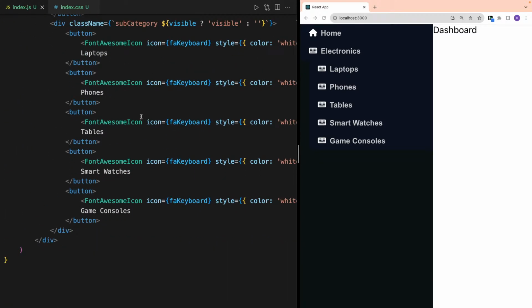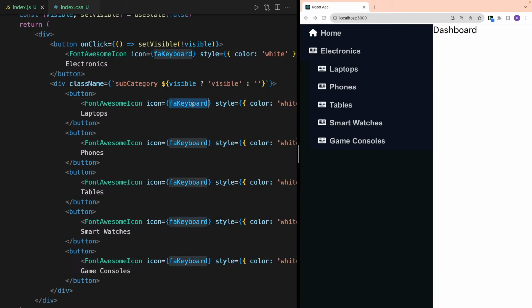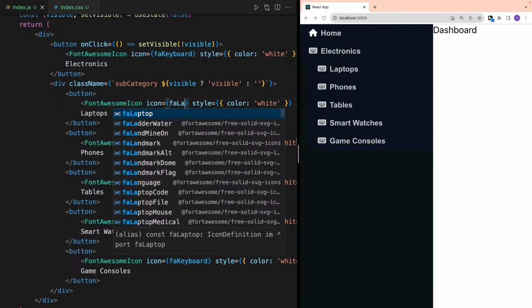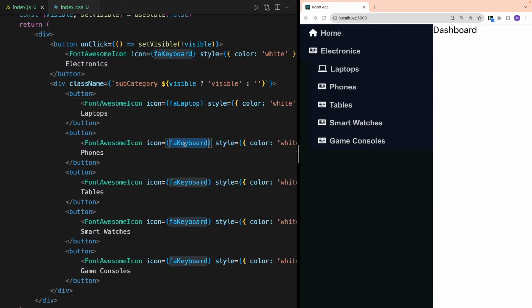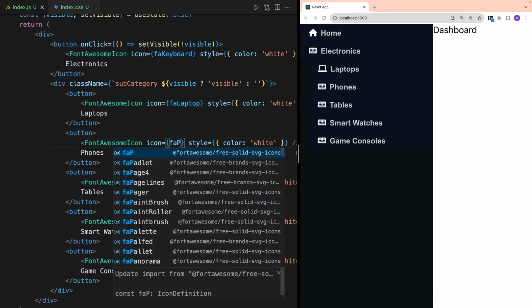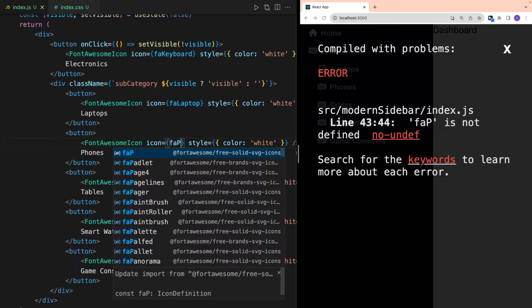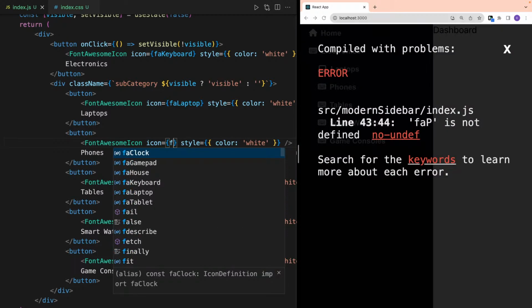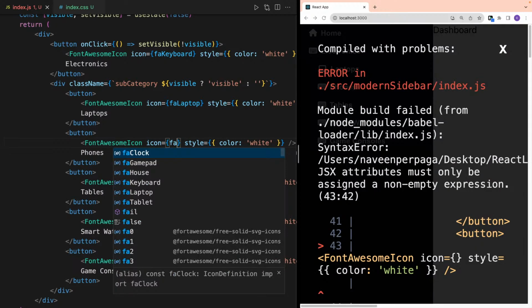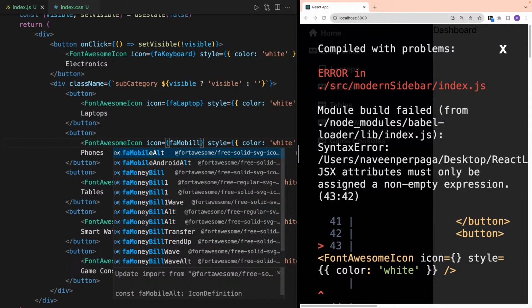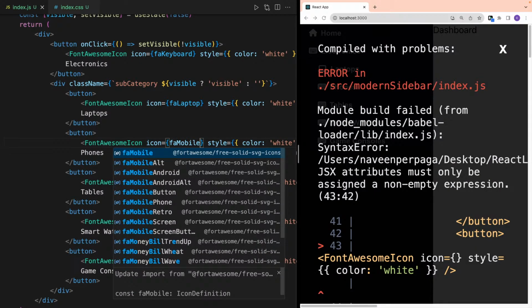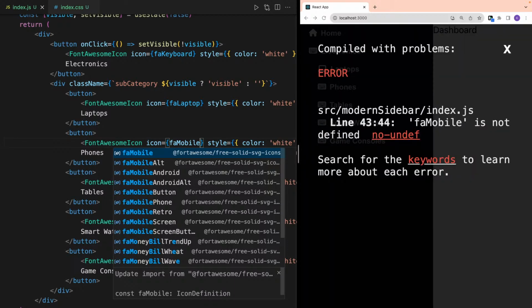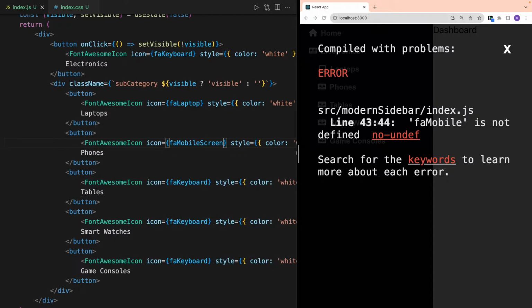Right. We will now use this here, FaLaptop, and for mobile, it is mobile screen, I think. You can also just start writing here and it will automatically give the suggestion to you, FaMobileScreen.